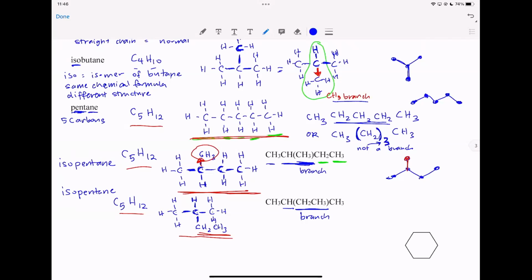So because they're both named isopentane, we have another naming, a better, more precise, more specific naming that we'll get to in the next worksheet. And so that's because of isomers. Once you have branching, you can have these isomers that are different, but you want to have different names.